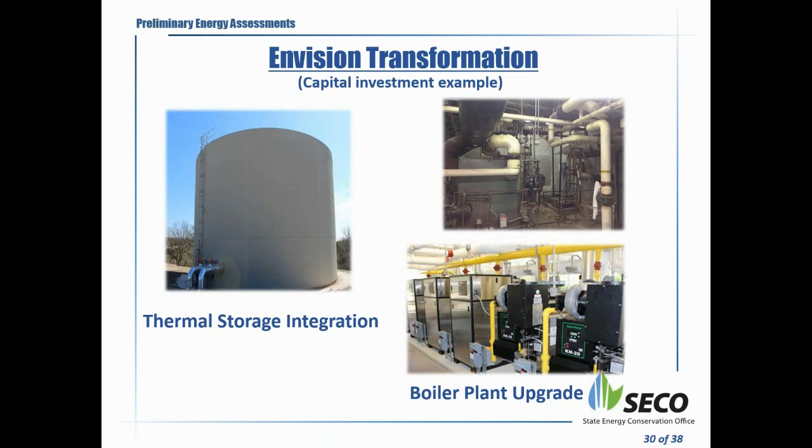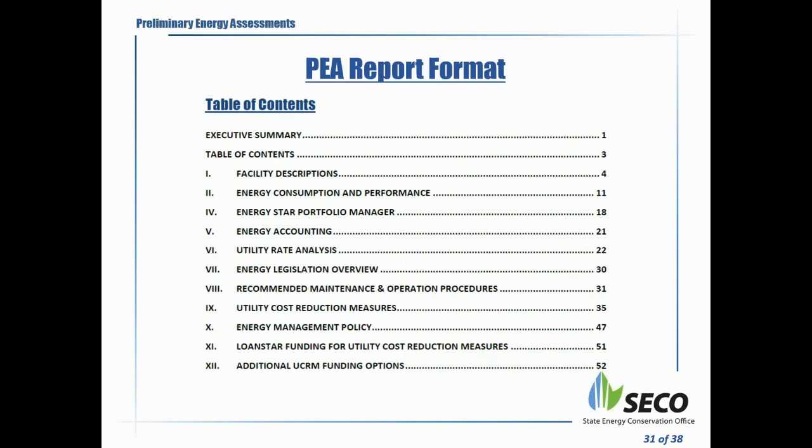Similarly, on the right side, you see an old boiler system that was upgraded to a new boiler system. And so in the PEA phase, you should be able to go and envision the space and see the transformation. And that's how you come up with a rough cost estimate when you actually physically see this facility, basically. So something to keep in mind, the transformation is very important. These reports go through a specific QC process before they go to you.